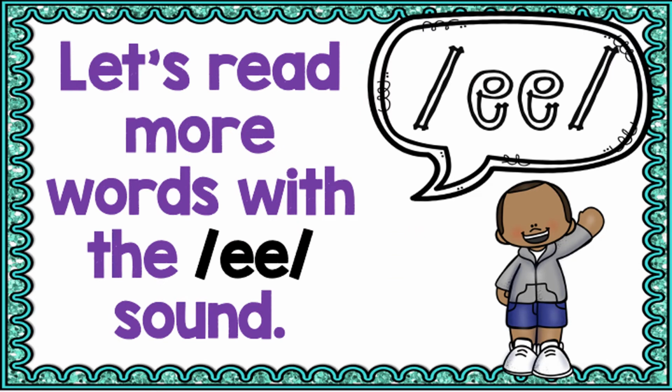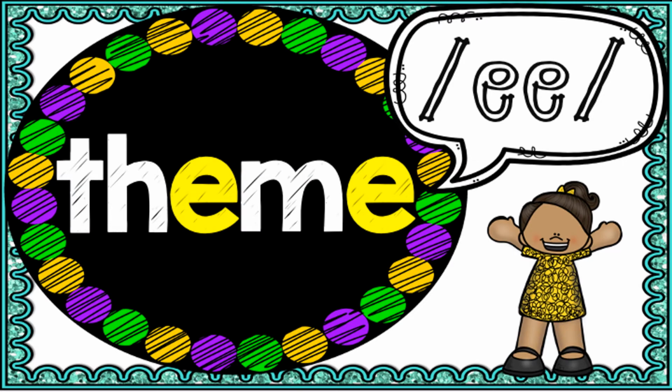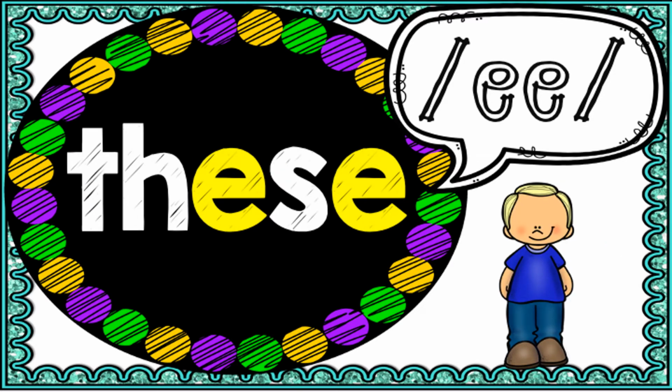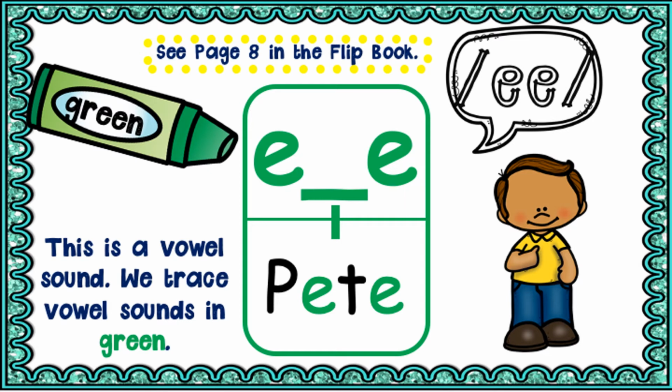Let's read more of these E words. Eve, theme, these, Pete. Remember that our magic E or sneaky E at the end of a word makes that other vowel say its name, makes the long vowel sound.